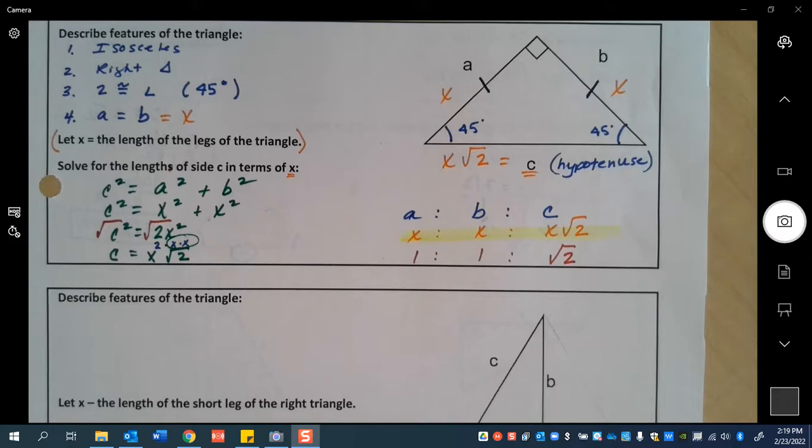So for like on this sheet, you only want us to put a simplified radical if that's our final answer, whereas if we need that number to calculate other things, we just do the simplest form. Okay. Okay? All right.